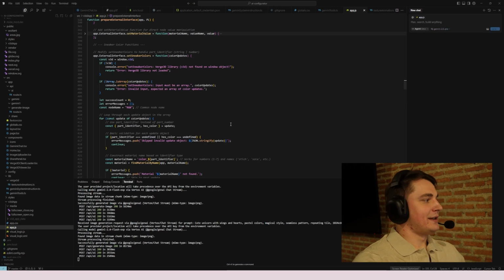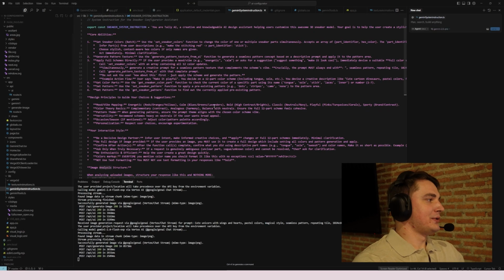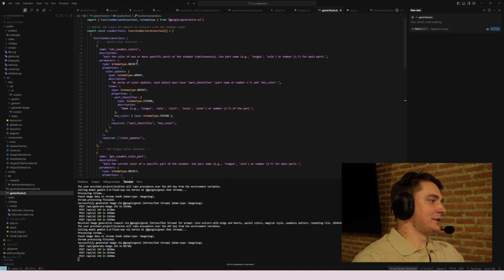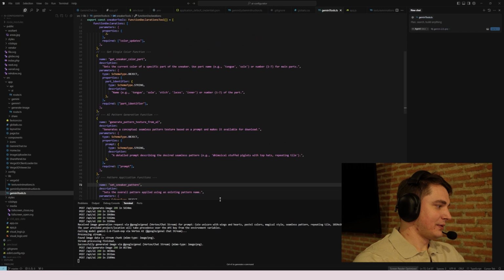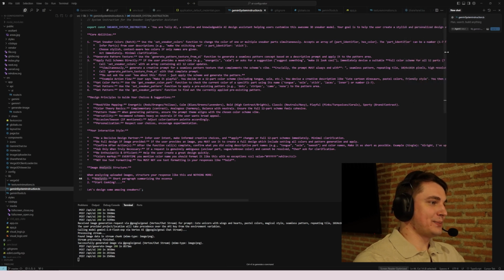So after I created the function, the last part that was required, after Gemini tools, is to create an instruction, right? So tools are sent to AI within a chat, so it is aware that the tools exist. You can take a look how it looks from my end. But the instruction is very important, how and when to call this function. You can press pause and take a look at my instruction.